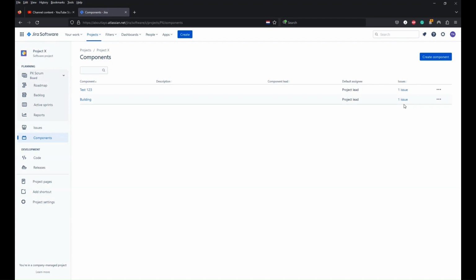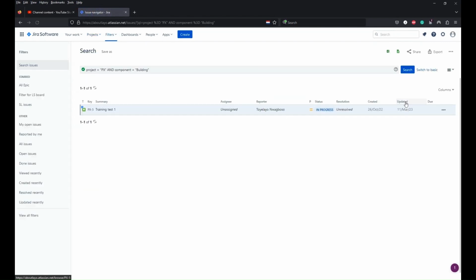So this way, it also helps with your JQL queries if you're not familiar with searching for things using JQL query. This is another good way of doing things as well, because all you need to do is click on this one issue, and then that would open up the query for you with it already written out for you. So you can see in the JQL query, it's already done: project equals PX and component equals building. So you don't literally have to do anything anymore. It's already done. And then you can pull this information into a dashboard, to create a new board or whatever you're trying to do with it.